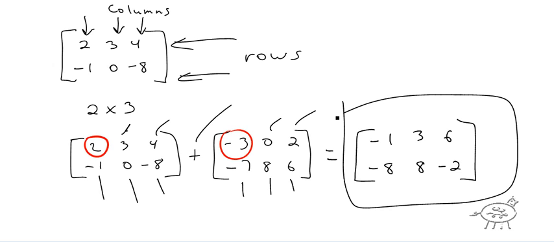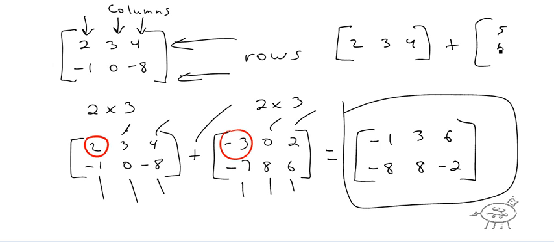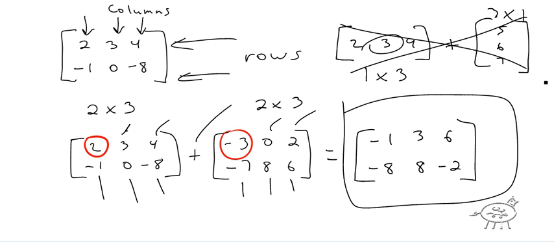But remember, they have to be the same dimension. So this is a 2 by 3 and this is a 2 by 3. It makes sense because if you had a 2 by 3 and a 3 by 2, you couldn't add the same positions together, right? Here, let's give you an example. If I have 2, 3, 4 plus 5, 6, 7, this is 1 by 3, and this is 3 rows in one column. So you can't add these together because, what do you add to the second column? You don't have a second column here. So that's why you can't add these together. All right, so that is adding them.